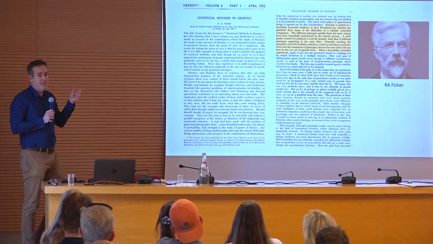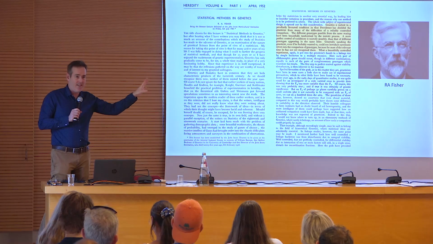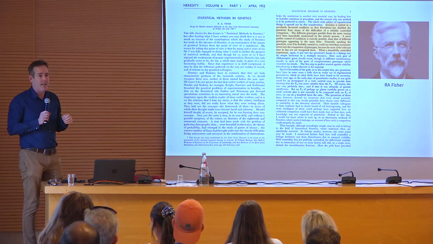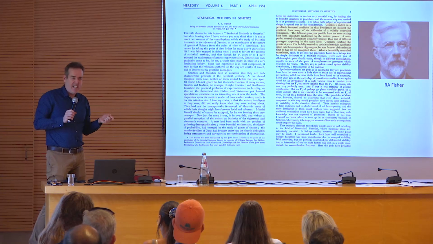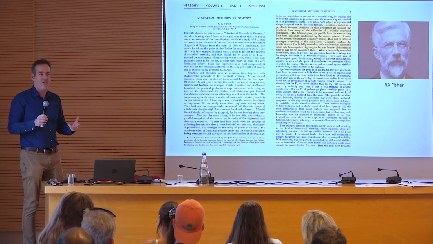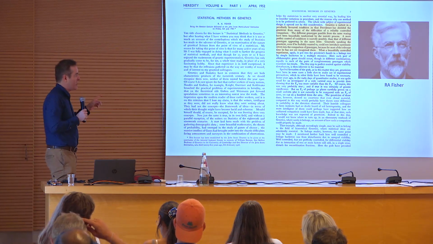Remember this guy? This was Ronald Fisher from 1918, who had that seminal paper. Well, here he is again in 1952, a little bit older. He actually kind of realized this. Although George and Shah formalized the idea of Mendelian randomization, Fisher's a smart guy. He knew that genotypes were special.